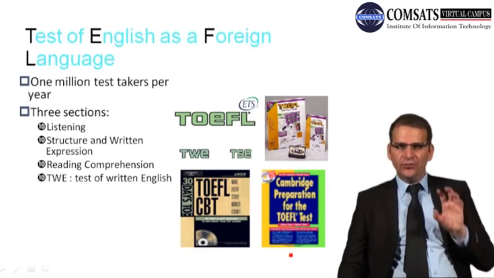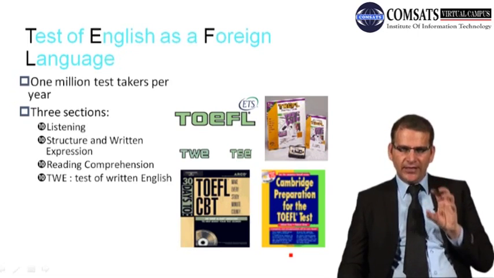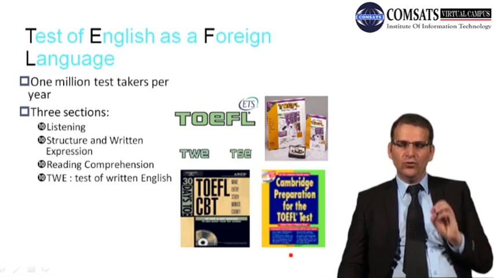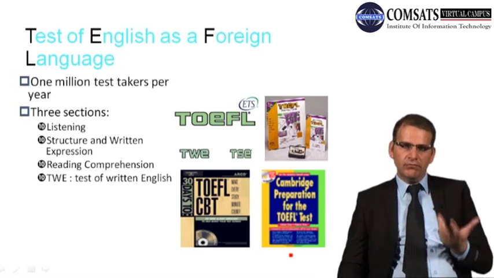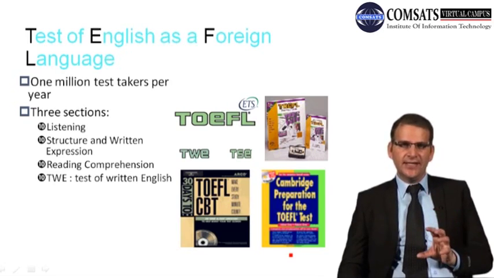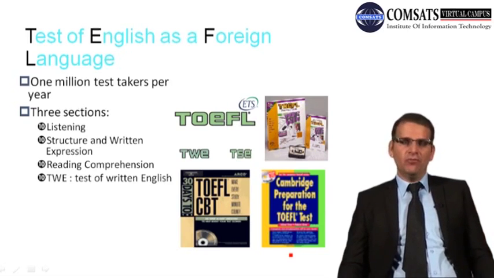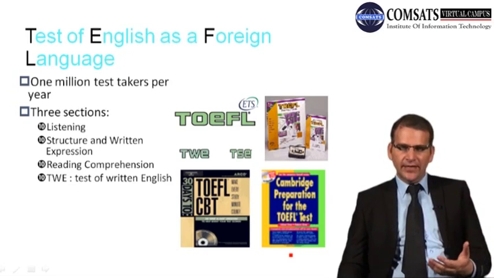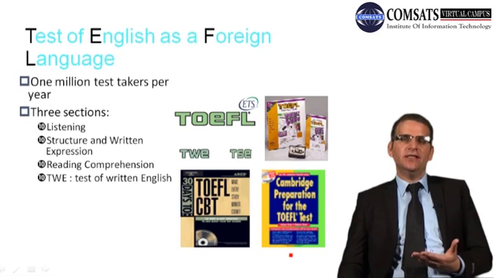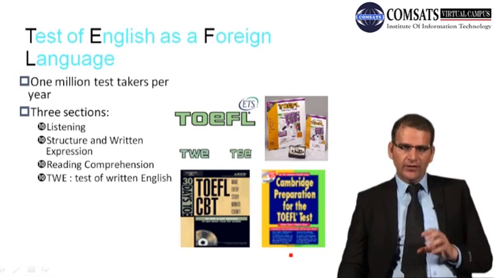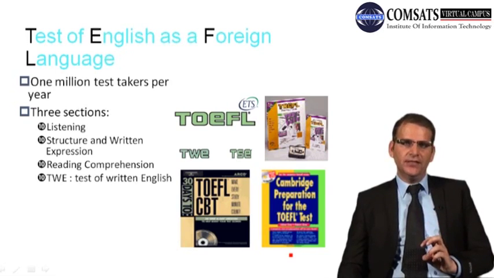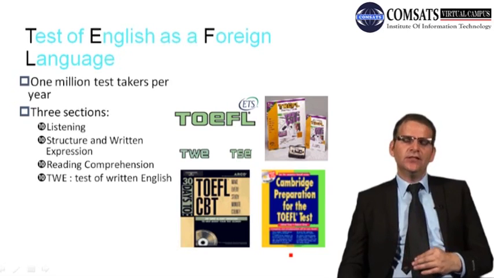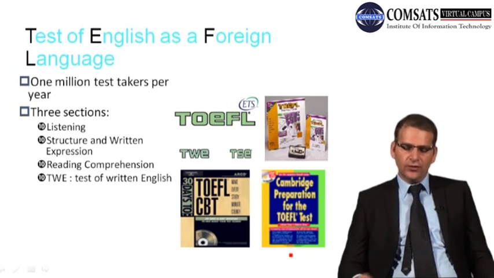And in TOEFL, then you have to know structures, use of modals, had better, may, might, must, conditional sentences, expressions. And then you should be able to read, reading comprehension. Different passages are there. You read these passages and you answer the questions given at the end. And then you have the Test of Written English, TWE. So dear students, this is what we call the Test of English as a Foreign Language.